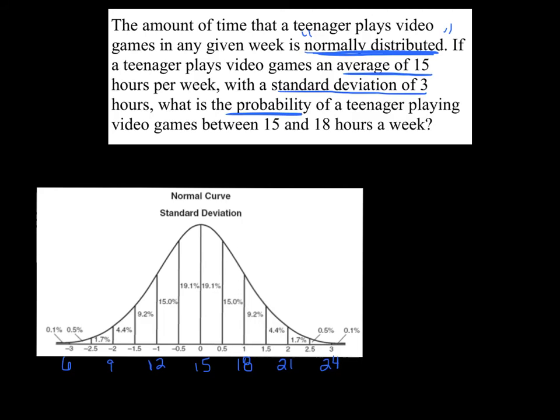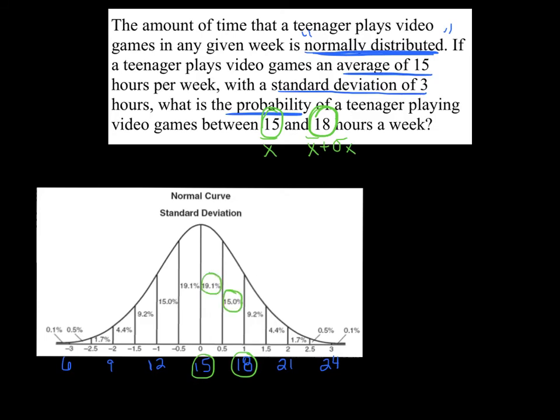And I can't stress this enough. We've got to figure out where the 15 falls on the chart, where the 18 falls on the chart. I'm going to say that the 15 is my mean. Okay, I'm going to say that the 18 is 1 standard deviation above, so I'm going to say my mean plus a standard deviation. And I'm going to add up the percentages that fall within those two numbers.